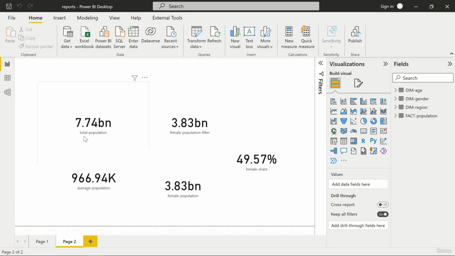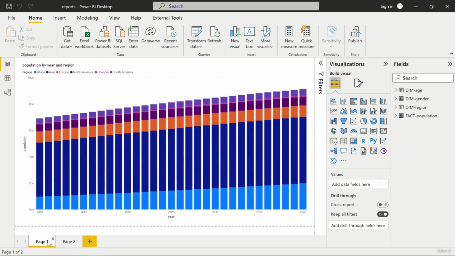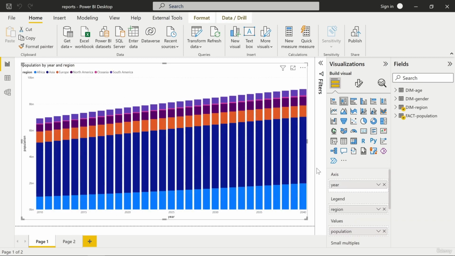Just for reference, here I'm back in the course project, which you can find attached to this lecture also. And in this project, if I go back to page 1, for example, and select the chart that we created, then here you see axis, where you also get some additional information when hovering over the name. So this axis, legend, and values, well, names here, are the visual elements I'm referring to. Here we have the fields.